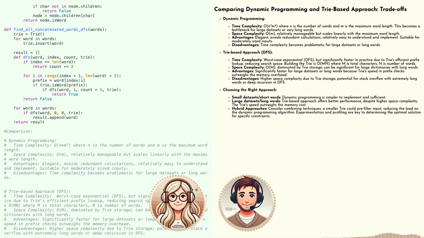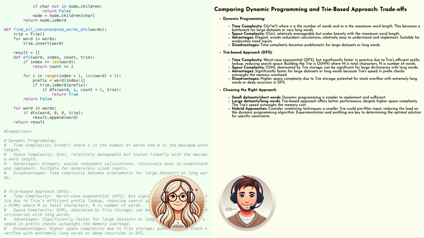Doesn't the trie take up a lot of space, especially if we have a big dictionary? Yeah, you're right. That's the trade-off with tries. They're great for searching for prefixes, but they can use a lot of memory. The amount of memory they use depends on how many different prefixes are in our dictionary. So if I had a massive dictionary with tons of words, and memory was a big concern, I should probably just stick with dynamic programming. Probably, yeah. Dynamic programming gives you pretty good performance, and the code is usually simpler.